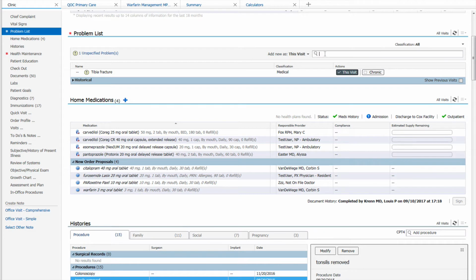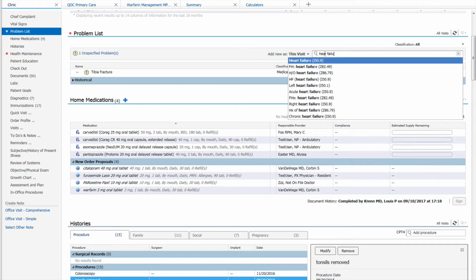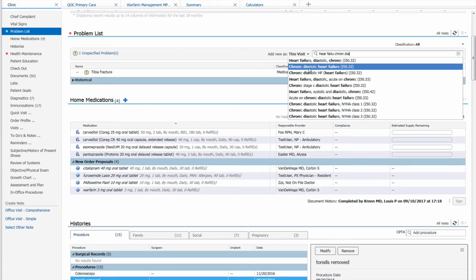So I'm going to go back and start typing again, but this time I'm not going to give it full words, but I am going to continue typing until I get to what I'm looking for. In this case, you can see multiple choices with the same ICD-10 code. This simply allows the provider to pick which display phrasing he or she wants to add to, like, my problem list. I'm going to select.